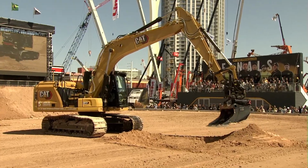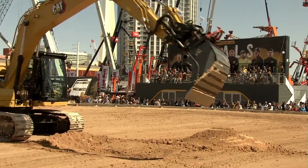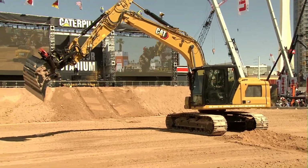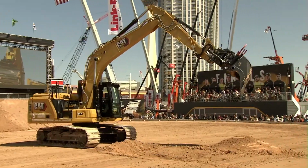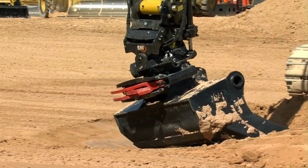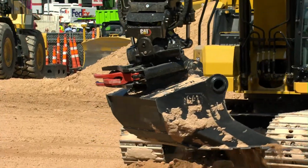Now you also saw Alex showing off the grapple module. So I think he's going to show it to us again here. So that grapple module, the red tines being tucked away neatly when you don't need them, but obviously extremely versatile when you do, whether it's picking pipe, beams, other work tools, walk-behind tools, maybe lowering it down into a foundation. So great versatility there, yet when it's not needed, being able to tuck that away very low profile.